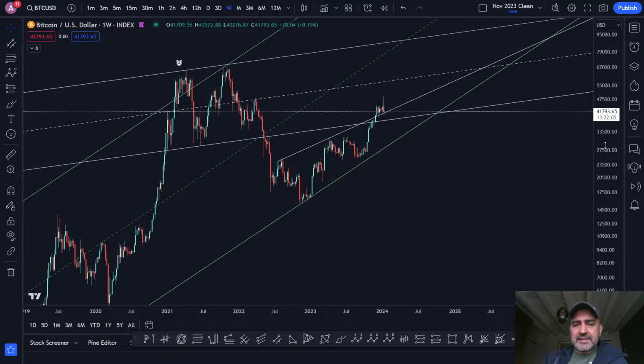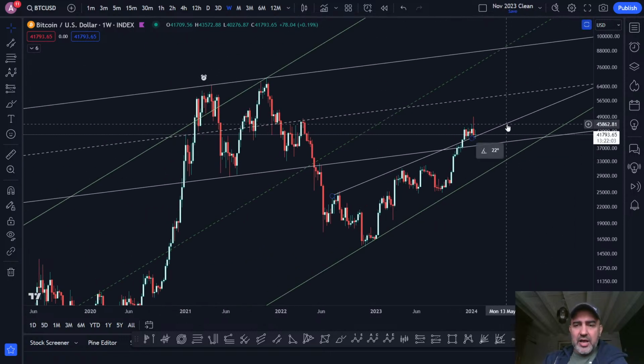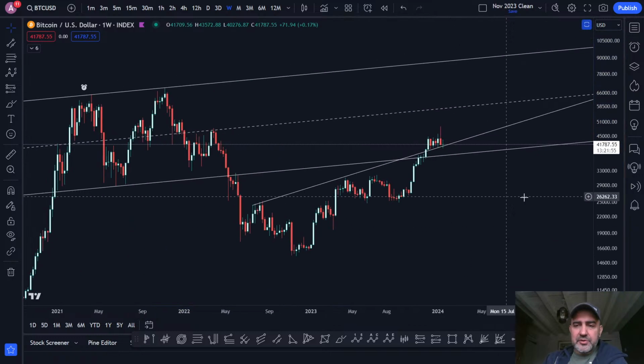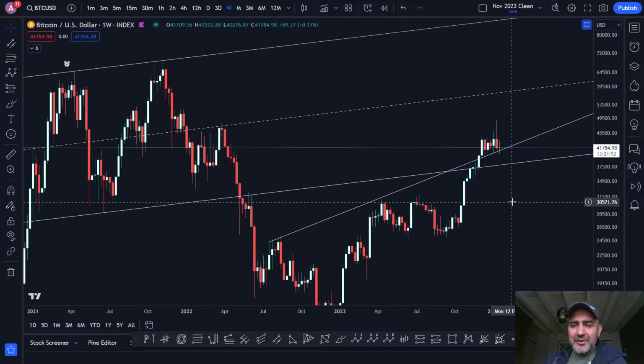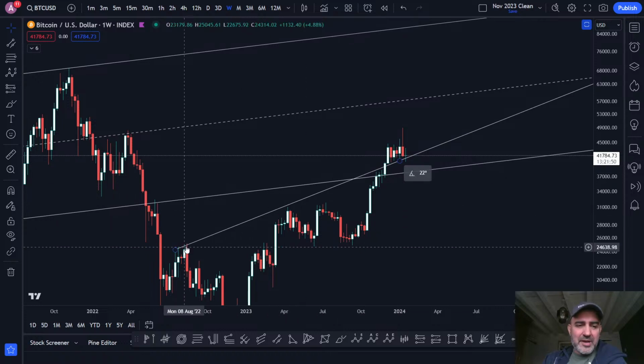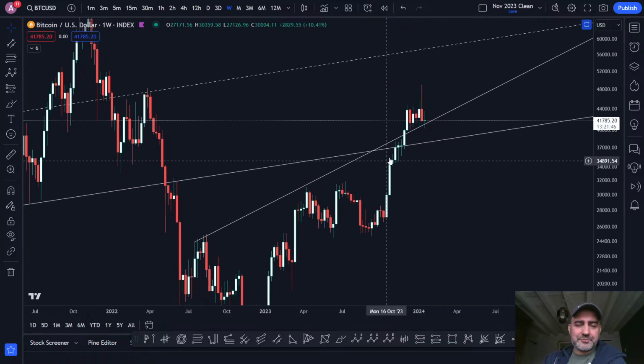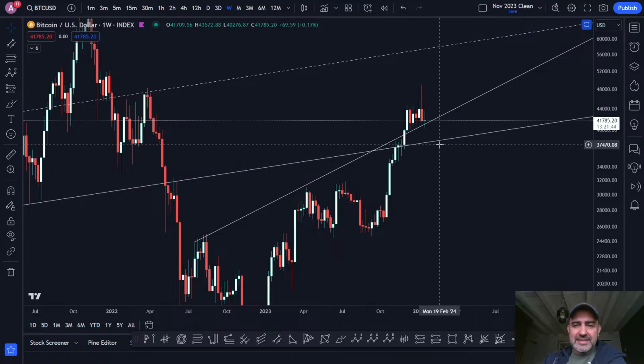And I think you don't have to worry about the lower channels. Just focus on the first one. When you're looking at charting, focus on the nearest line. Focus on the nearest level. So the nearest level in my mind is this one. Let's see if we lose this one first, and then let's see if we lose this lower one. And I think that would bring us down to about $38,000. So it's not far below us.